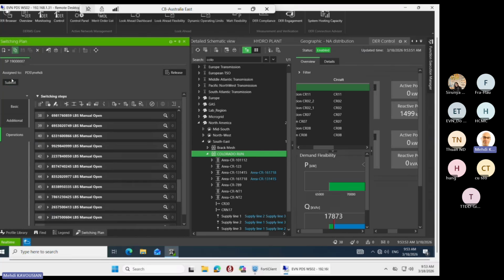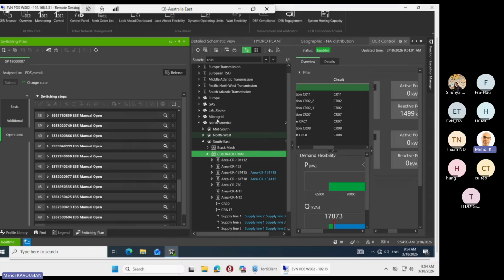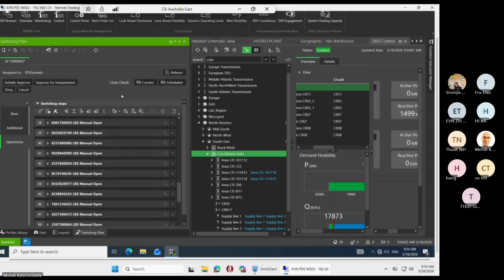We saved it. Now, let's say I am a junior operator and I want to submit it to a senior operator to review. I submit this, and then I log out and another operator comes in. As a junior, I cannot approve; that can be defined in the system.